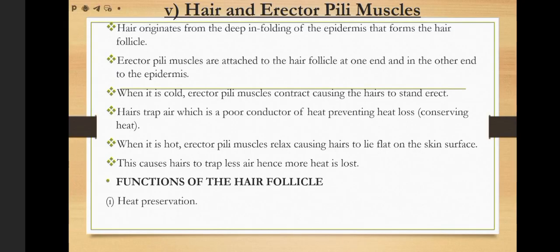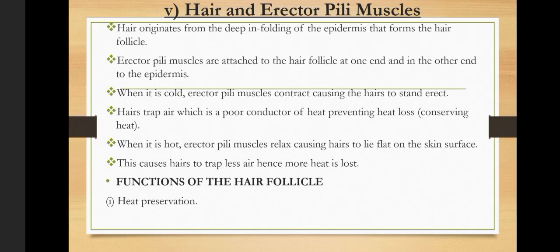Learners, another part that is found within the dermis is the hair and the erectile muscles. The function of the hair and the erectile muscle is to carry out a function that we call heat preservation. Normally, when the environmental temperatures are very low, the erectile muscles contract.